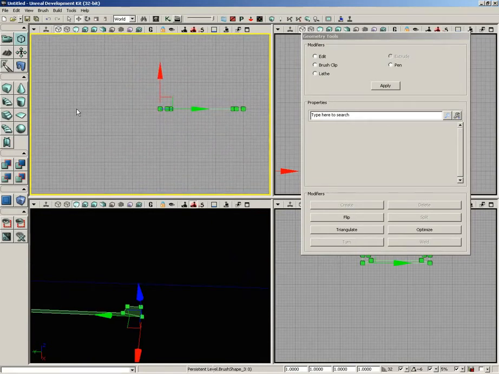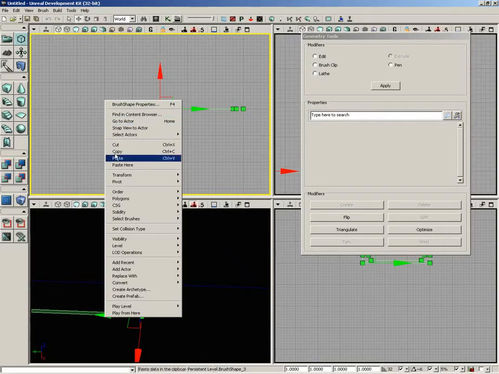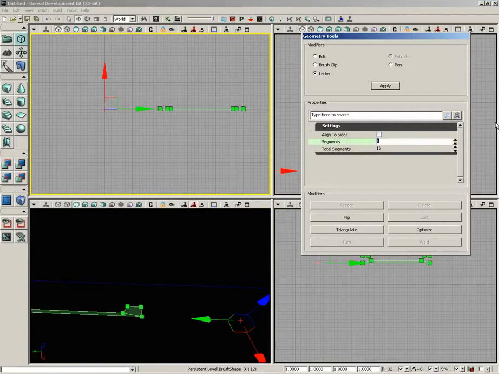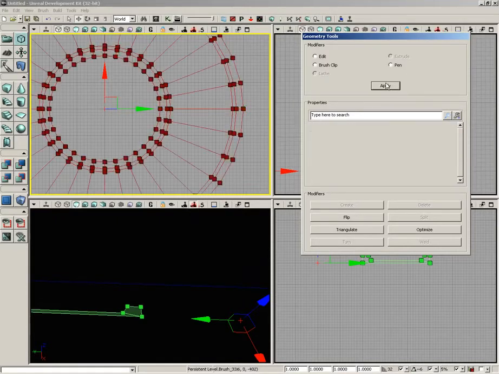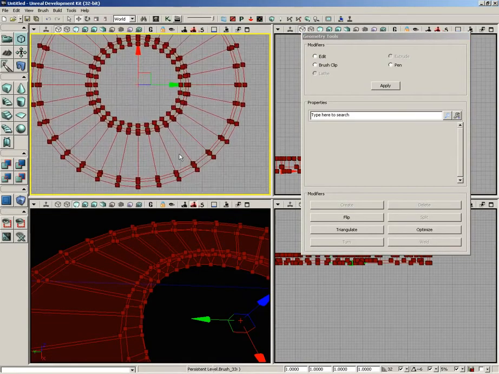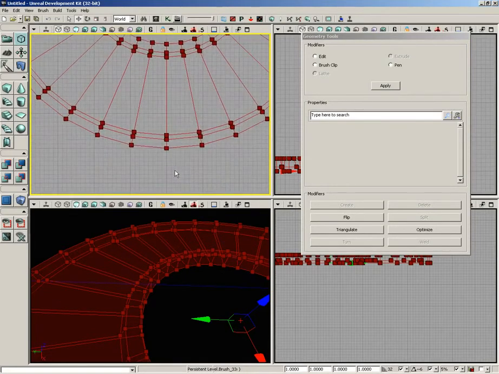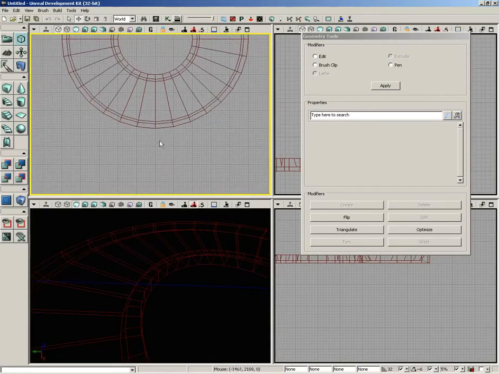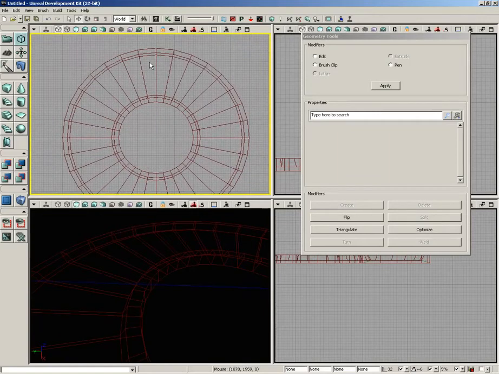I'm going to move its pivot point once again, say to right here. Now this time let's go into lathe and change some settings. Let's say we want 32 total segments, and it'll take a total of 32 segments to rotate around 360 degrees. So 32 and 32, we'll click apply, and we get a 360 degree rotation. However, take a look at the angles that we have. We don't really have a flat side that lines up orthogonally with our primary axes. There's no way that we could set this on edge without rotating it to some kind of odd rotation.